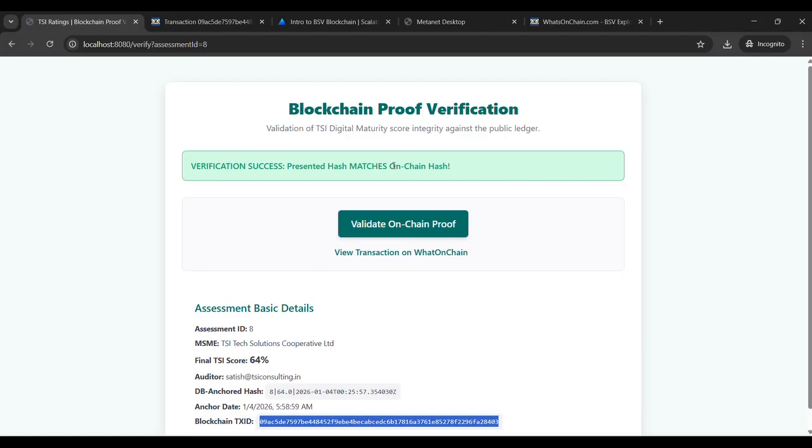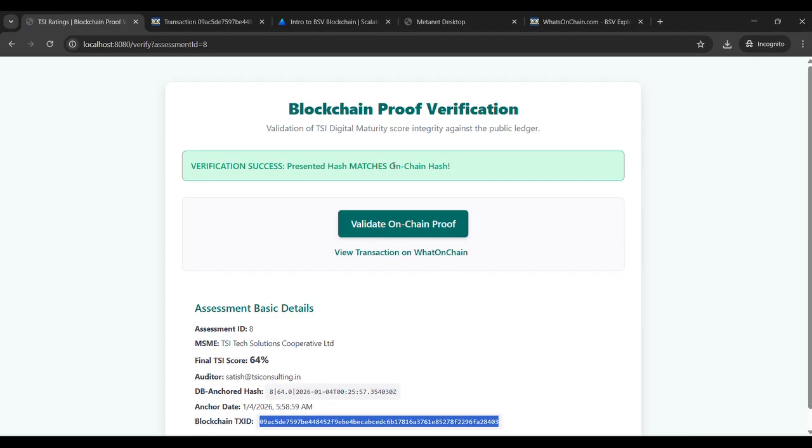So basically an auditor goes and reviews a business. He does a digital maturity assessment. Once it's done, he anchors it on the blockchain and shares the PDF. This PDF has the QR code.